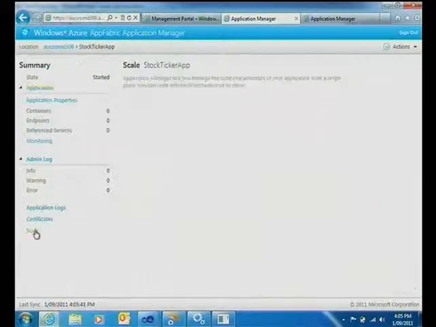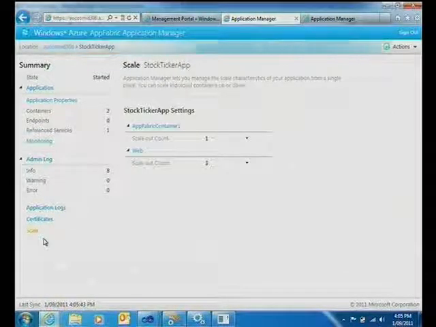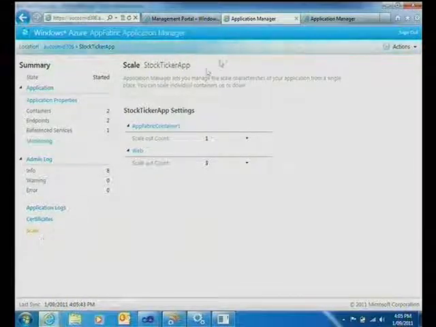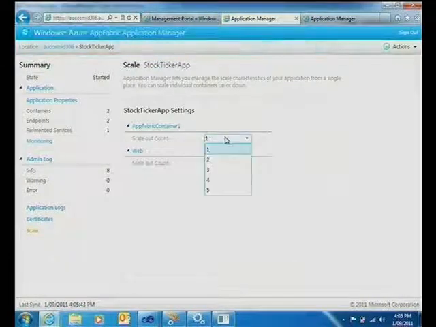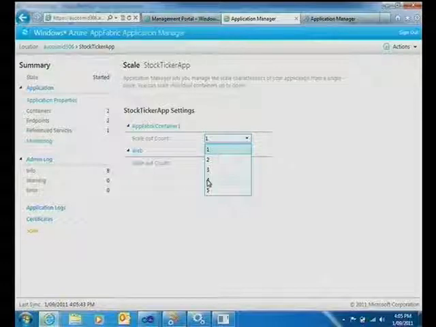At the application level as well, I can also manage scale. So if I've provisioned my application and I've decided that it's meeting capacity and I want to start to scale out, I can just jump into the scale tab, hit the scale out count, and tell it how many more instances I want to spin up. This is all done without the application recycling. So it encourages your SLAs to stay up, and it will just allow you to continue working on the application.